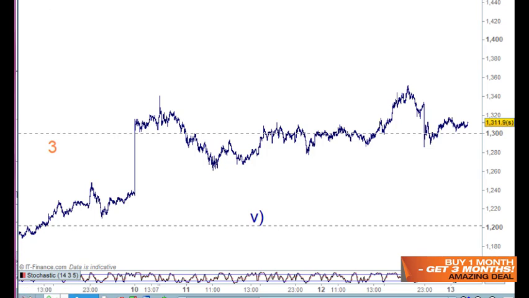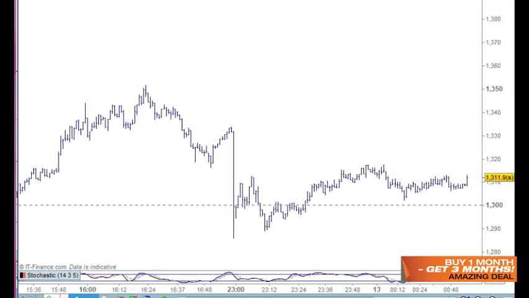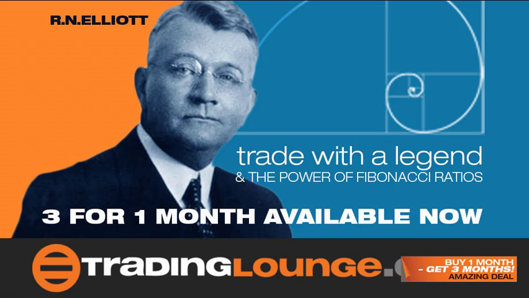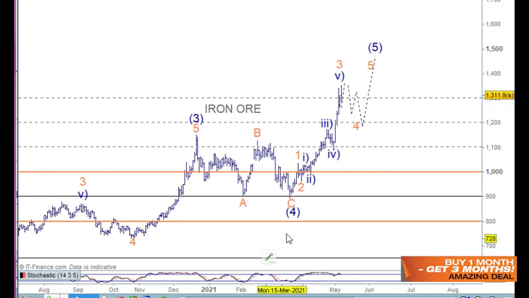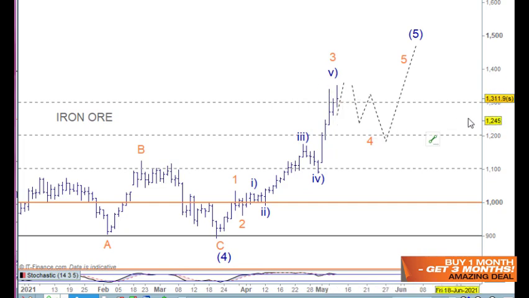Iron ore here. This is just iron ore on the tick chart. But it's interesting to see that it's got a bit of a classic trading levels pattern sitting on the 1300. So it's a minor level, 1, 2, and 3. But let's just go to the daily chart here. As I mentioned before, because it's the top of group 1, there's going to be a bit of a dance across here. It doesn't really affect us because I understand there's more upside to this.